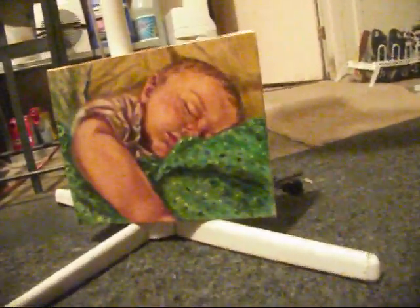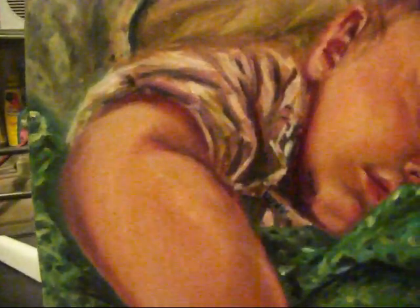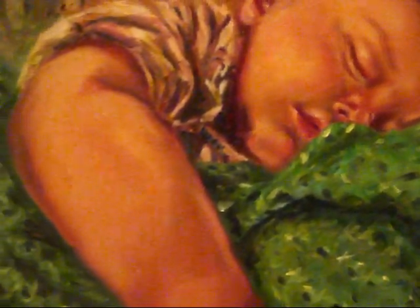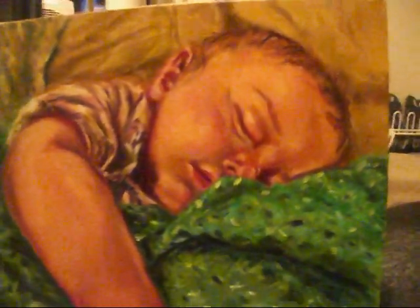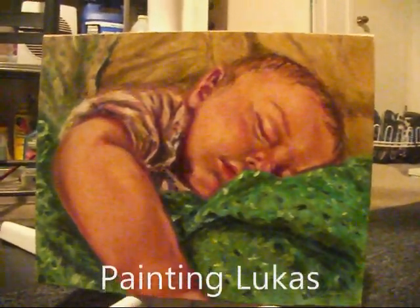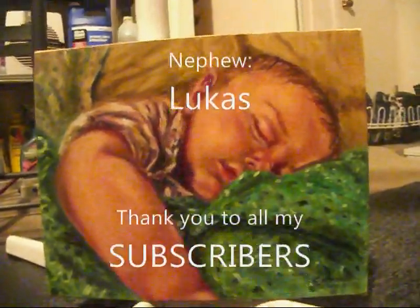We're in my garage — it's cold here in central Texas. This is a painting I've also entered in a contest in Houston, Texas, so we'll see what happens. That's what the painting looks like now. My little cat Poochie makes a cameo appearance — he loves to come watch whenever we open the door. You can see the colors seem to pop up a little bit more. Thank you all for watching.